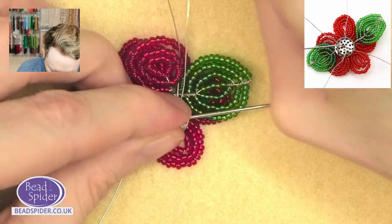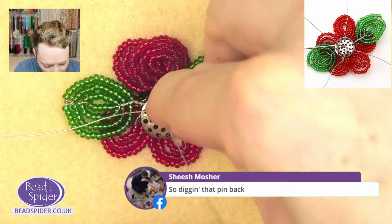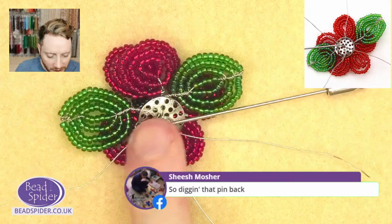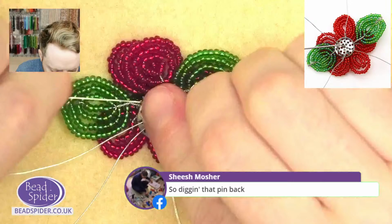There we go. Sheesh has just said, I am so digging that pin back. Well, they are fantastic. We chose these particular ones just because they are so sturdy for usage. They're great for pinning. And the great thing is, because you've got this big pin, the pin structure more or less helps you to keep it super firm. Let's pull it all nice and tight, by the way. There we go. And it's tight enough now.